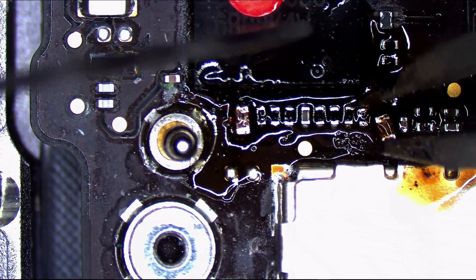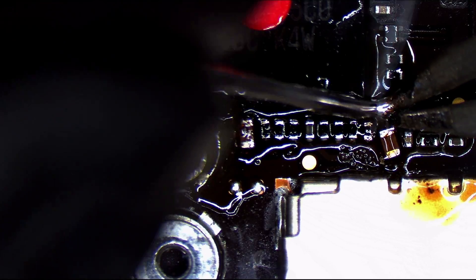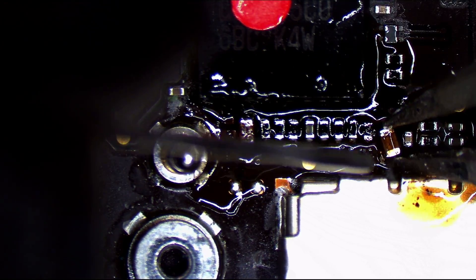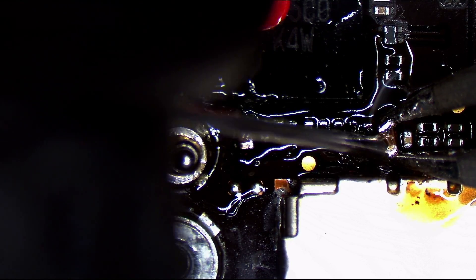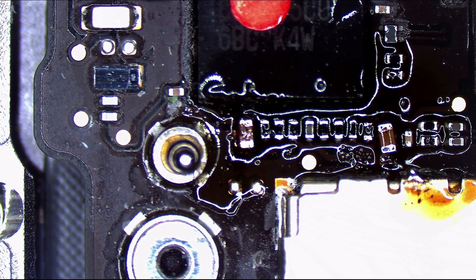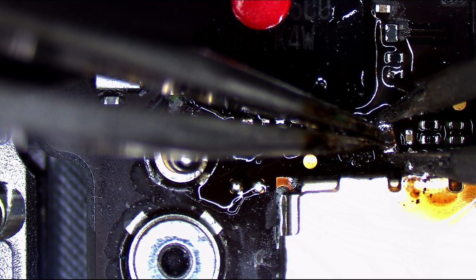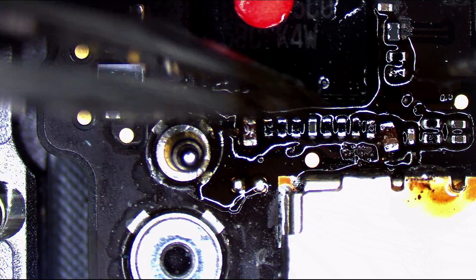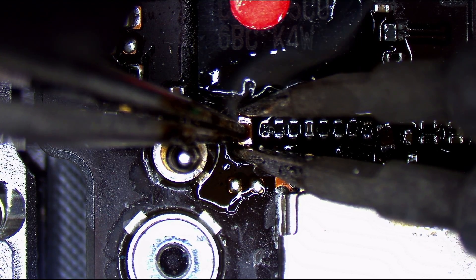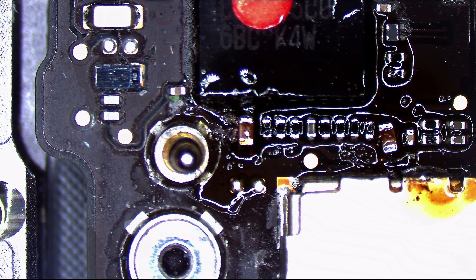These hot tweezers are as useless as tits on a bull, I swear. You know what? That can stay nice and crooked. That resistor is going to stay crooked. I got this one review on Yelp and Google where it says Apple would have never put something there that's crooked — yep, Apple also was going to charge you $1,500 and tell you no data. These hot tweezers are so beyond useless for this. I have to steal my micro pencil back from David — this is gonna happen. That's good, that'll last. Beautiful — nice and crooked, crooked just like Apple.